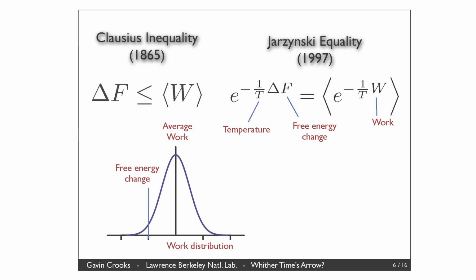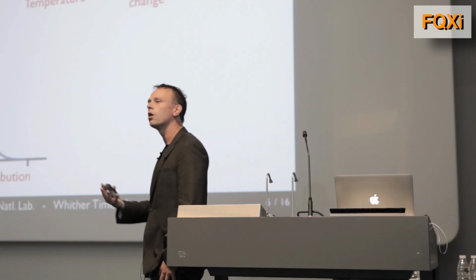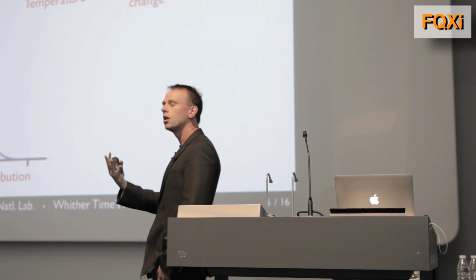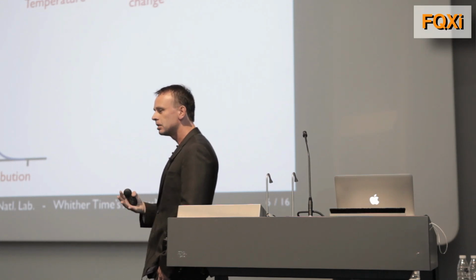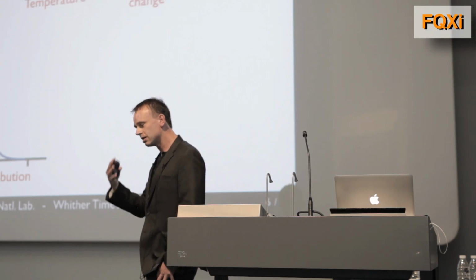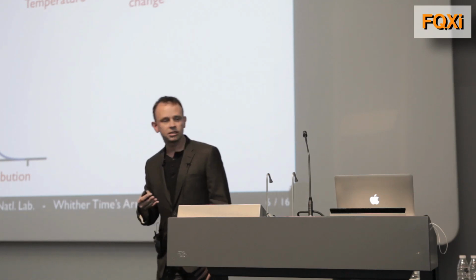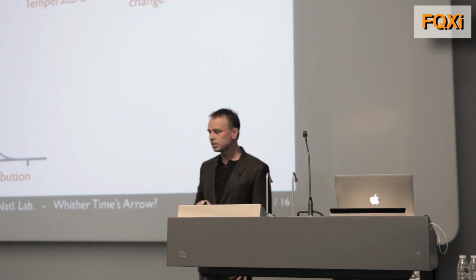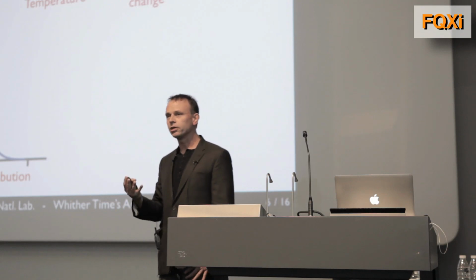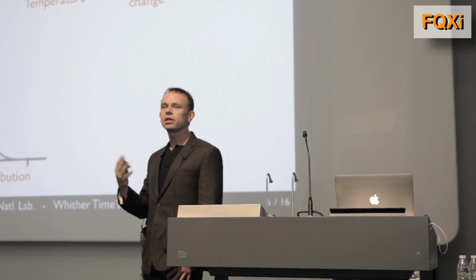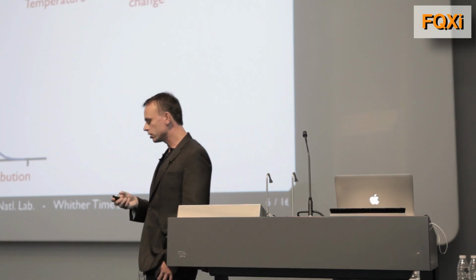Again, we're thinking about small systems where the fluctuations in the work that we do on the system are going to be on the order of a few kT. That's where these properties are going to be observable. And so we take that system, that little piston, we plunge in the piston at a finite rate, and each time we do that experiment, we're going to do a different amount of work on the system.